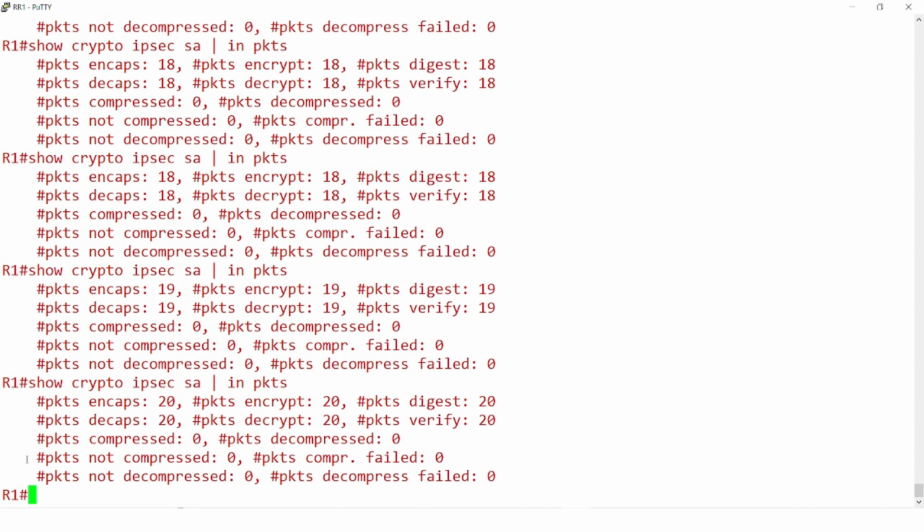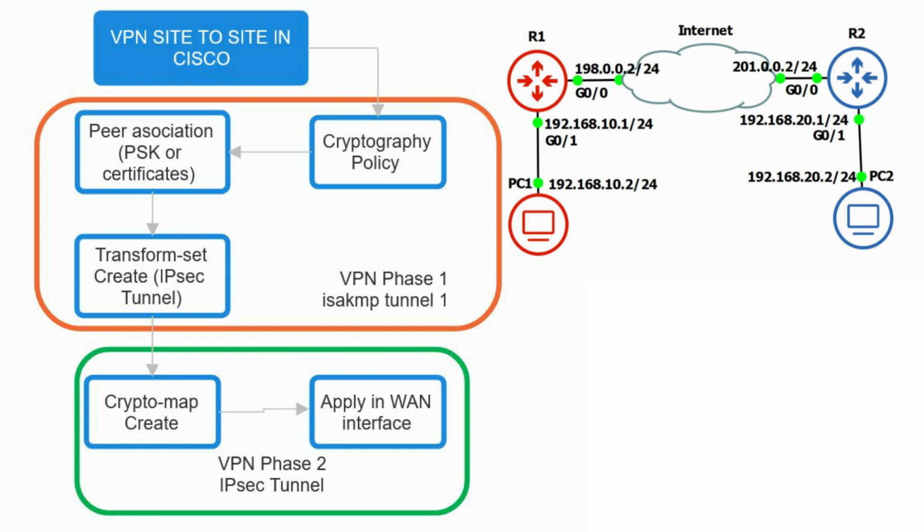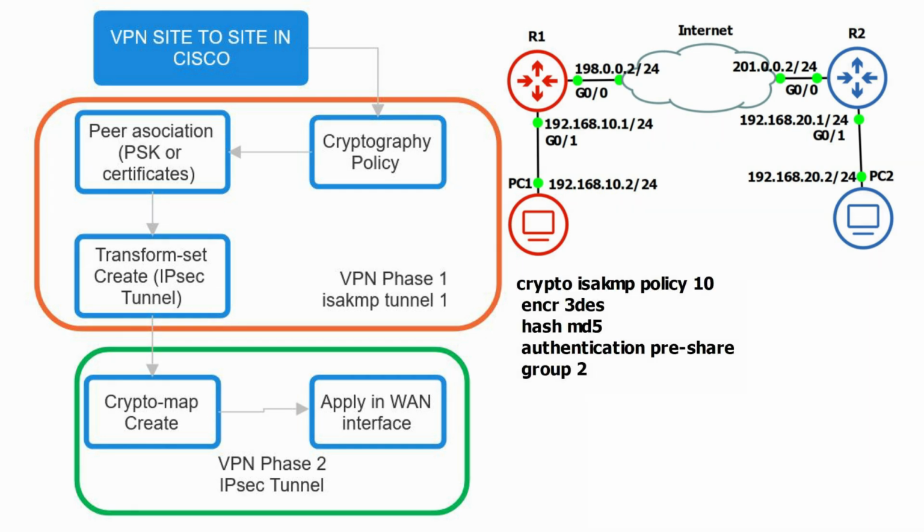be transmitted. On a Cisco device, the steps to follow to set up a site-to-site VPN are as you see in this image. First, you will have to create a cryptographic policy by establishing the parameters to set up Phase 1. Then you will establish the way in which it will be authenticated. In this case, I will use a pre-shared key, and you will also associate it with the peer, that is, the IP address of the interface of the router or device with which we want to set up the VPN.